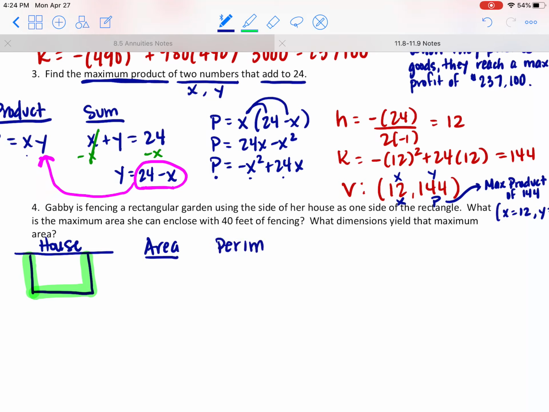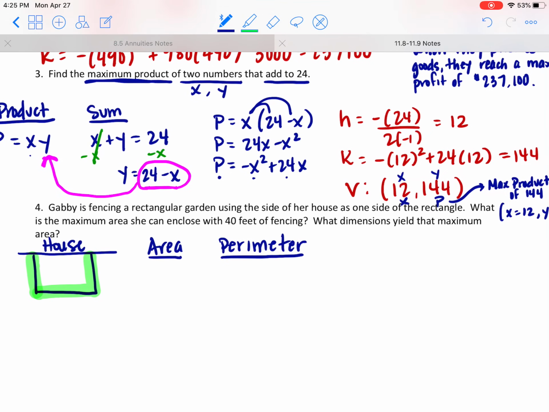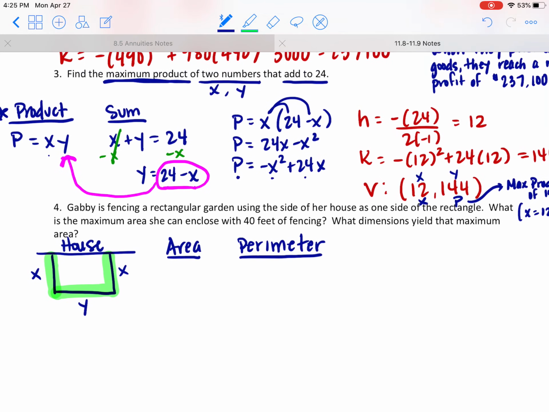And what's the maximum area? So we know we're going to be dealing with area here, that she can enclose with 40 feet of fencing. Now when she encloses this area, the actual fencing is wrapping around the perimeter of the garden. So we need another equation there for perimeter, okay? I don't know what the dimensions of this rectangle are, right? We're trying to find those dimensions. So let's call this x, and this one would also be x, but this one here could be different, so let's call it y. The area that we don't know can be found by multiplying that length and width, x and y.